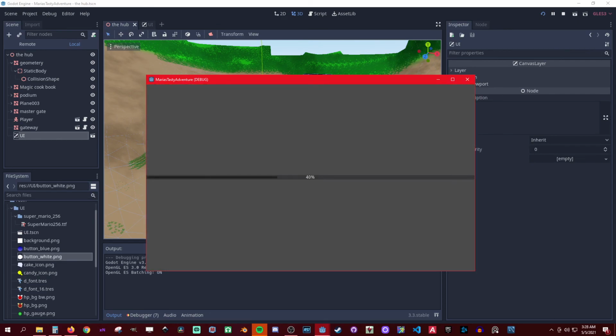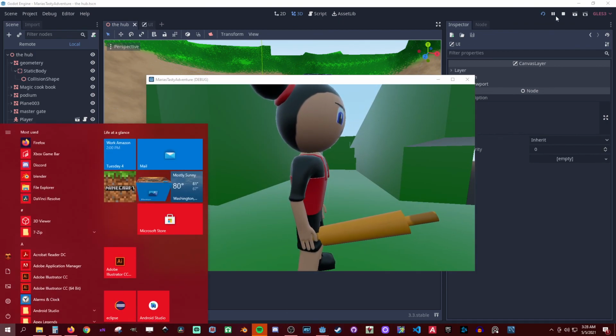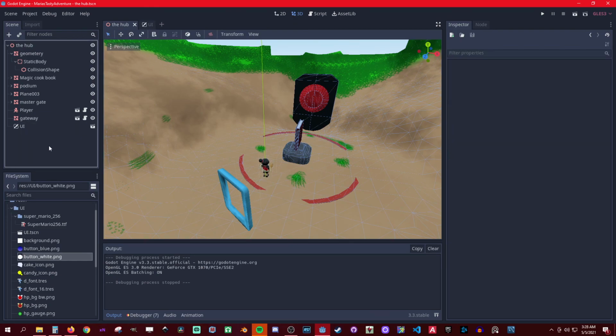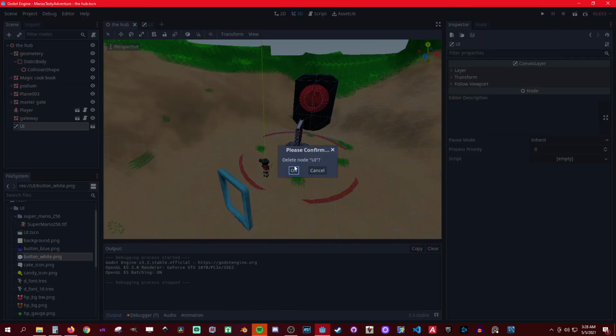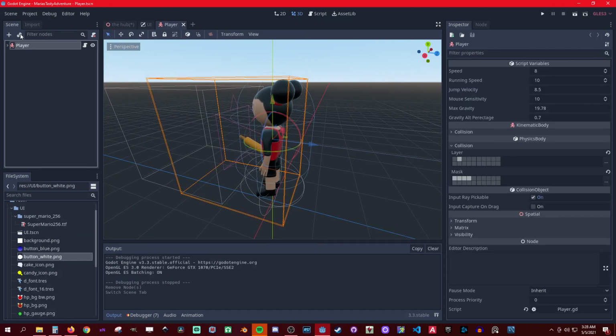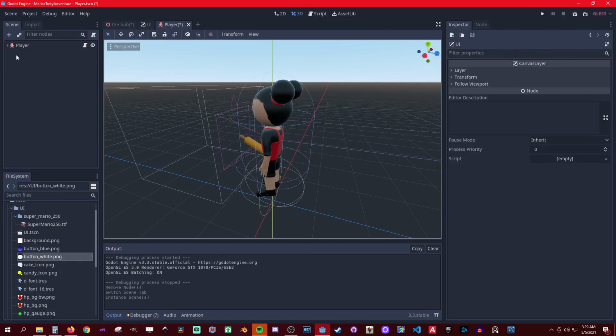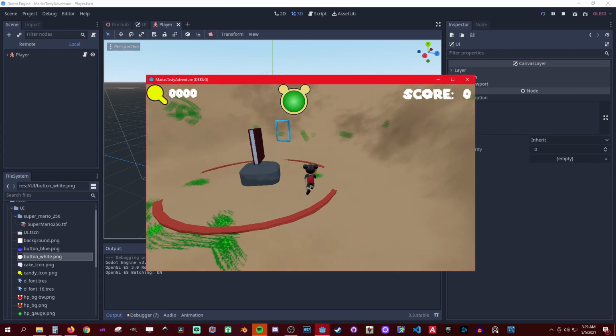Okay. And we don't have it over here. So what I'm gonna do is have it be maybe auto instanced. Nah, I'll just put it in every level. Or I could just put it on the player itself. Yeah, let's do that. So delete it from here. Go on the player. Throw it on the player itself. There you go. That should solve our problems. Alright, now we have it every time we play the game.